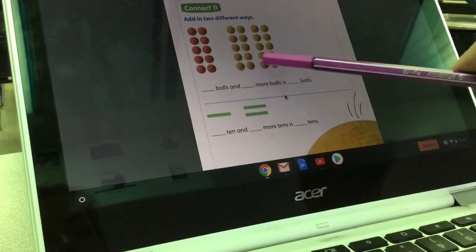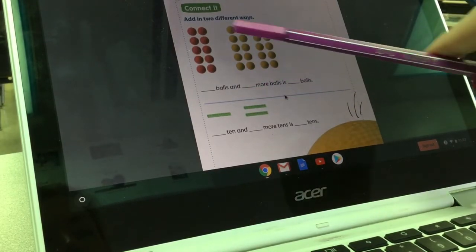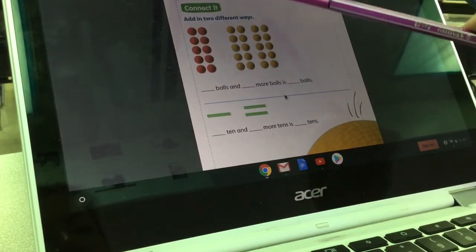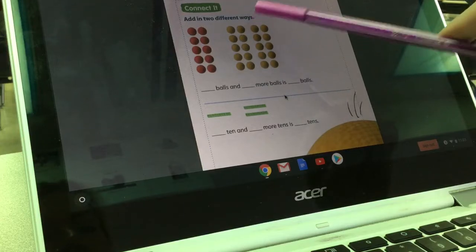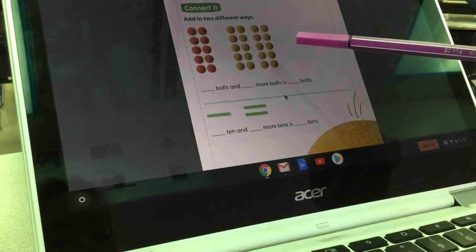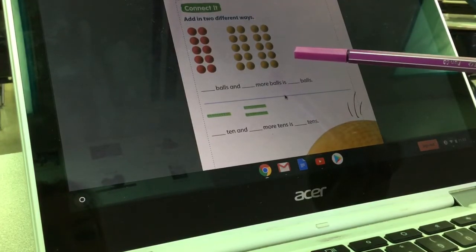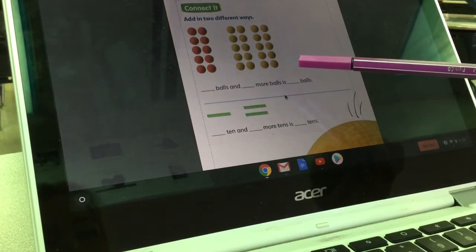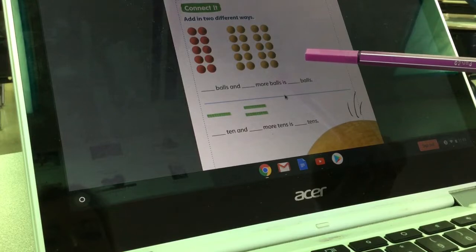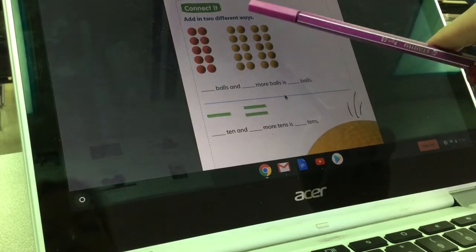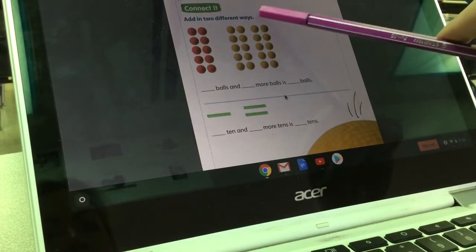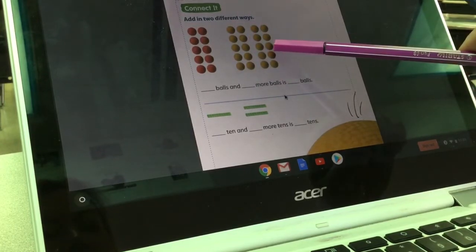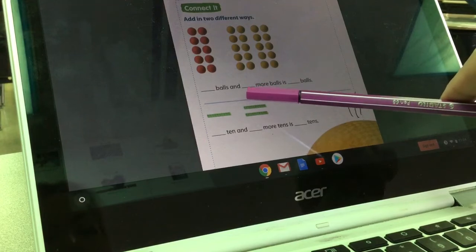Okay, this is our next group of balls. It looks like a lot more than here, but I remember that this is a group of 10 and this is a group of 10. Go ahead and circle those on your paper if you would like to show the 2 groups of 10 with the yellow balls. That might make it easier to keep it straight in your head what we're looking at here. All right, so in our second group, we have 10, 20. There are 20 balls in our second group or our yellow group. Please put 20 on this line.